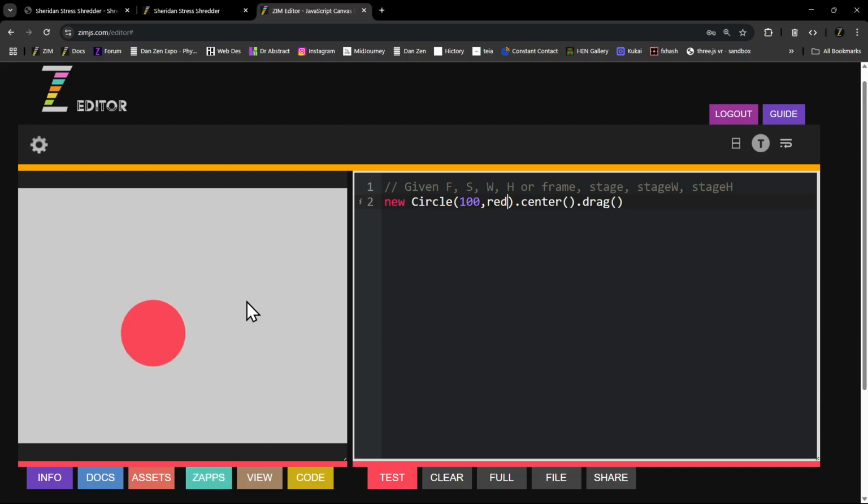What we want to do is shred a piece of paper that has some words on it. Luckily, ZIM has this thing called chop, which can chop up any display objects, things that you can see on the stage, such as a circle. We can chop that up. We could also chop up a picture, and we can chop up a label. A label is some words, so that's kind of handy.